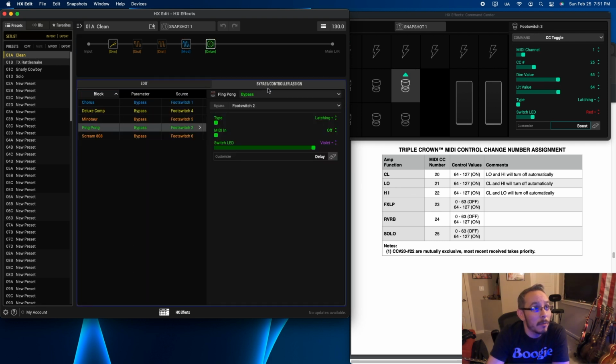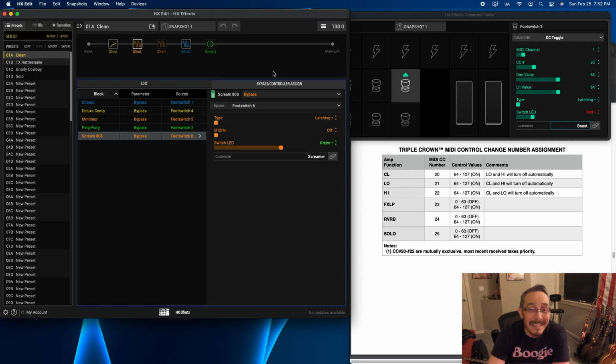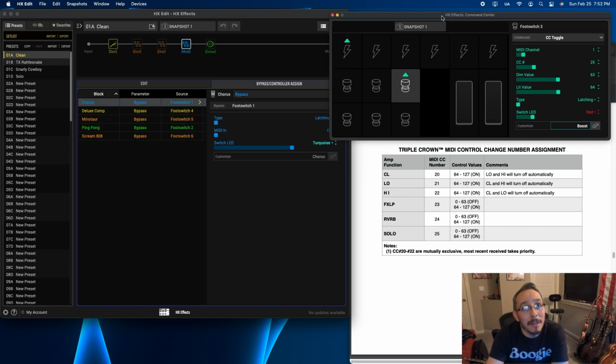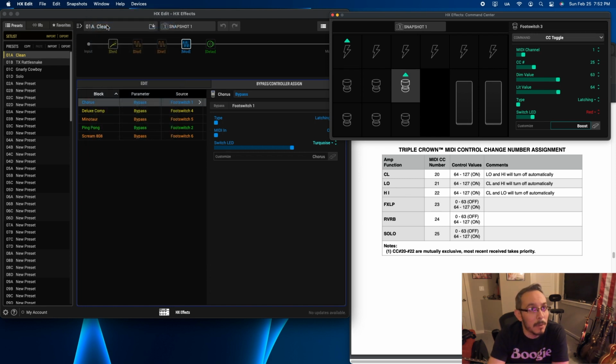Now, it's important that we go over here to our controller assign, and you can see that my chorus, this is what it does. Whenever I click foot switch 5, it bypasses or turns on. And you could assign all these right there. It takes a little bit of time, guys, okay? Maybe it's not the perfect explanation, but this is gonna get you on the right path. Okay, so in order to find this Command Center, go over here to Window and click Command Center, and you'll find it. Window, Command Center. For Mac, I'm sure it's pretty similar for PC.